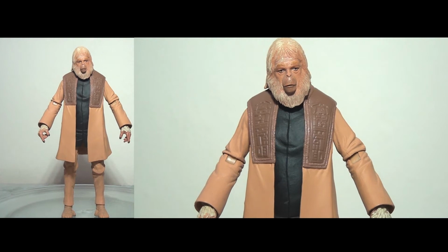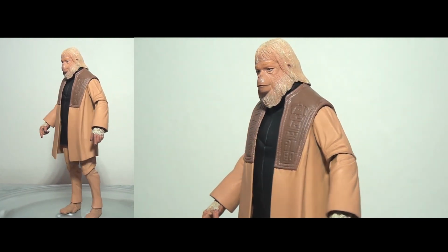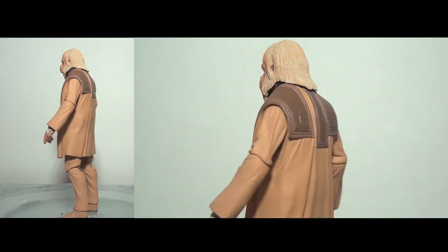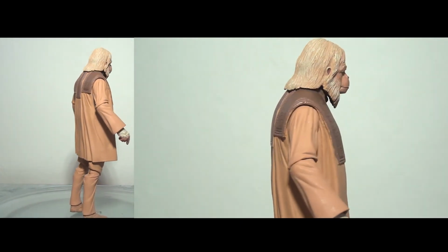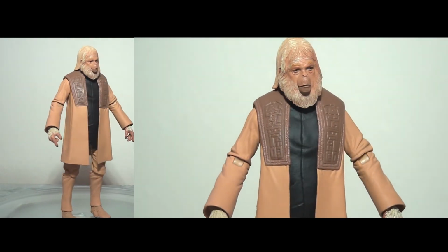Now, funnily enough, I hesitated whether to buy Dr. Zaius or not. He's actually a character that really irritates me in the film, and that is his whole point, of course. But in the end, I did cave, and I got the Series 2 Dr. Zaius, which is the one we're looking at here. The Series 1 has the short jacket, and I much prefer this long, flowing sort of frock coat kind of look. This works a lot better for me, personally. And I have to say, I'm really pleasantly surprised by this guy.